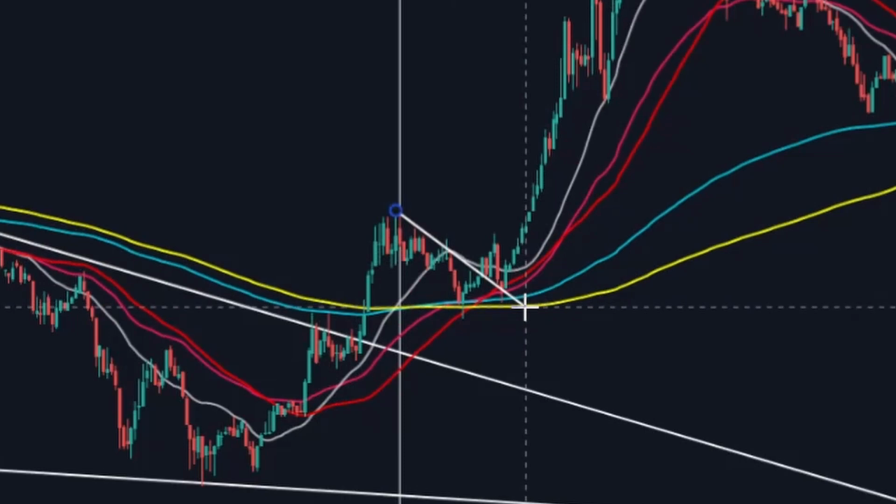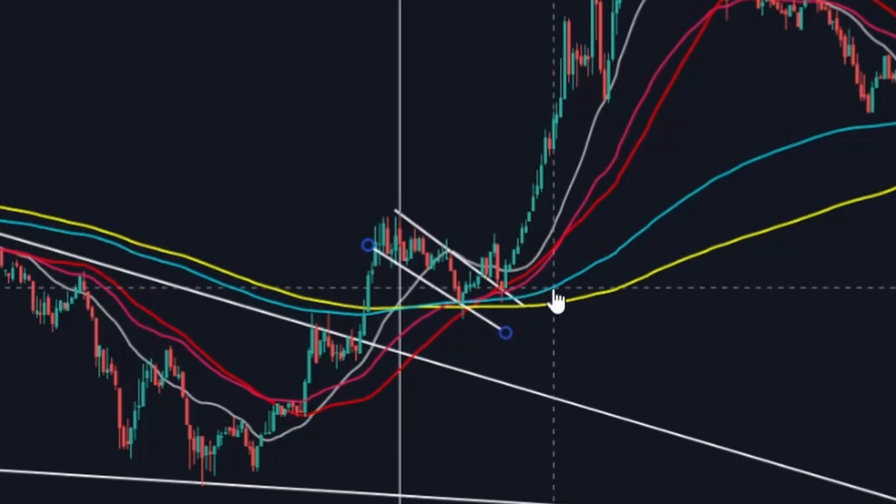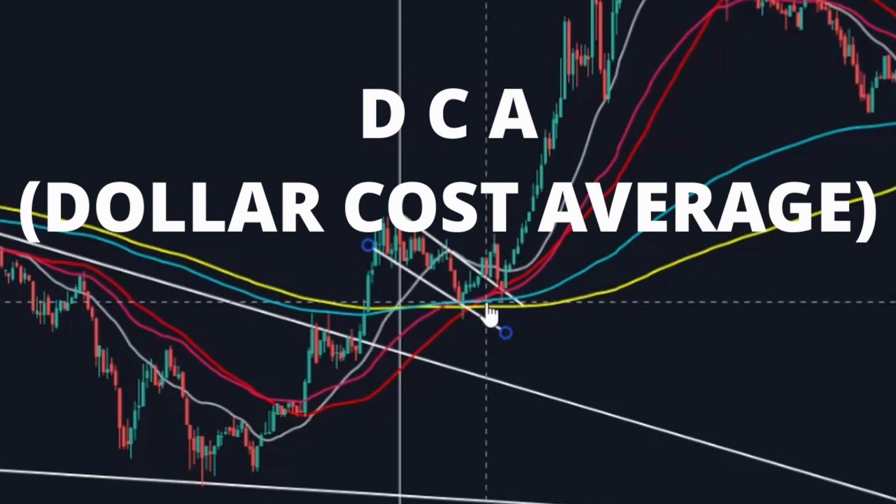You can see here there was a little bit of a falling wedge that happened on price action here on the 5 minute time frame. Now this is a different topic for another day or another video, which I'll put a video out for, but there's more than one way to enter a trade, and often you can DCA in 2 or 3 different ideas.